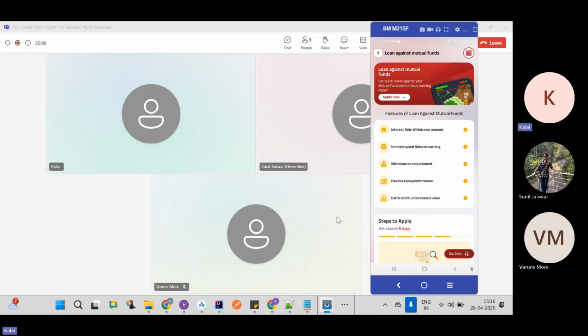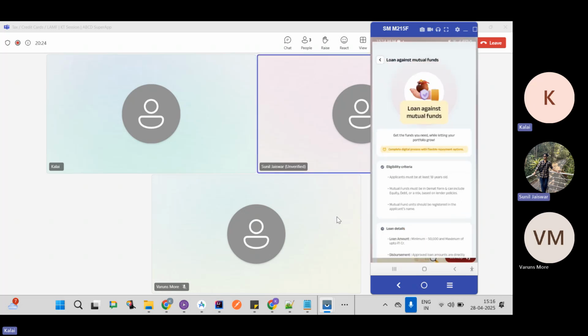Some users were not clicking exactly on apply now and thought it was not working. To avoid this confusion, tapping anywhere in the banner redirects to the journey.